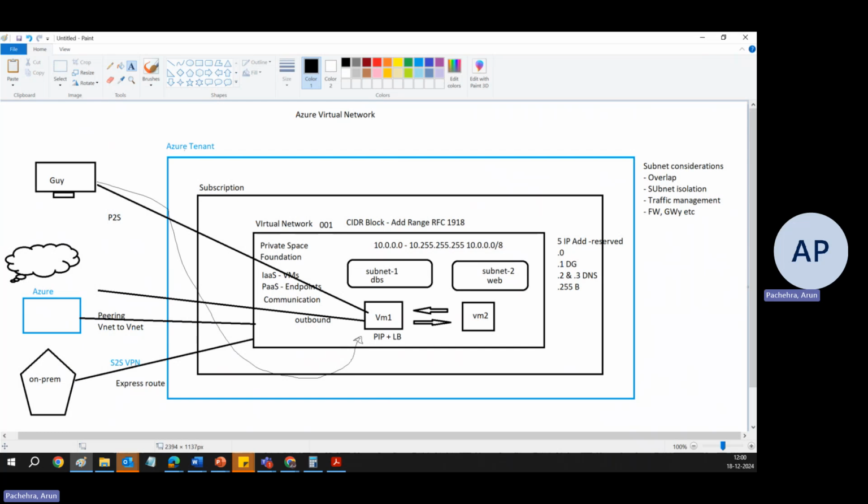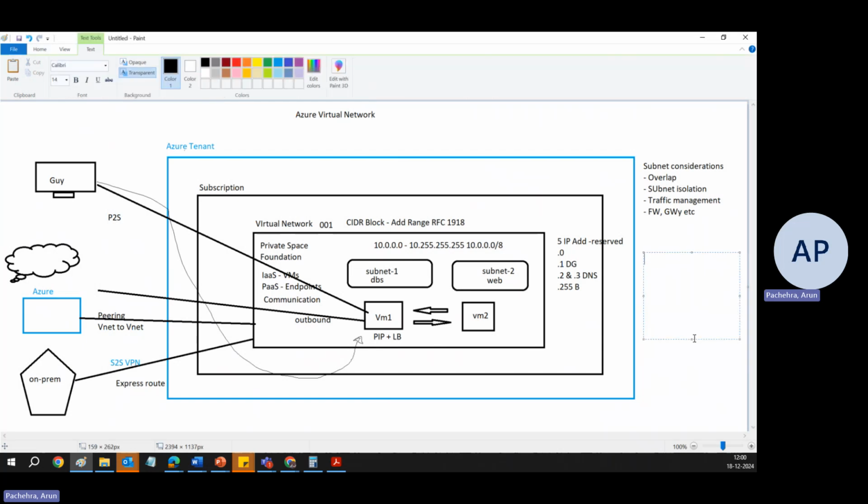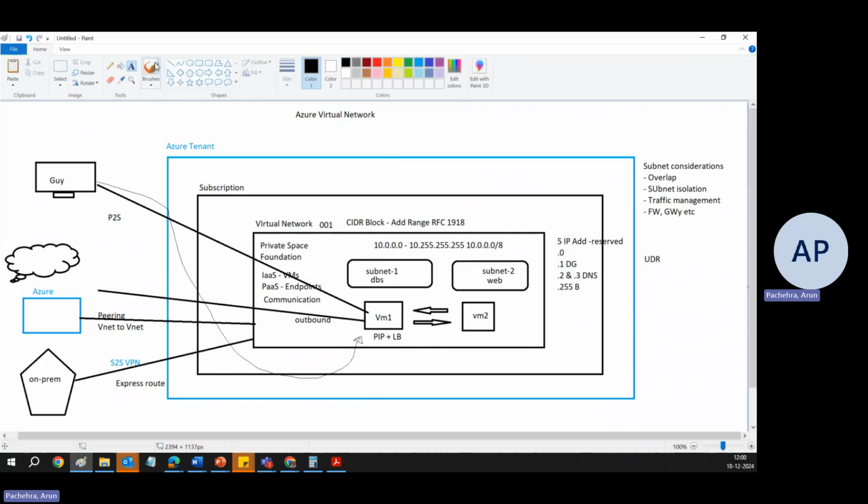All right, so what else? Now, for traffic filtering, we already know there is firewall, NSGs, and NVAs that we can use. And to route our traffic, we have something called user defined routes, by which we can say that all the traffic from subnet 1 will go to VM1 first, and then it will go wherever VM1 allows. Let's suppose this VM1 is your NVA. So whatever traffic is coming in or out of the subnet will reach this VM, which is the firewall, and as per the rules, the logic will be applied.